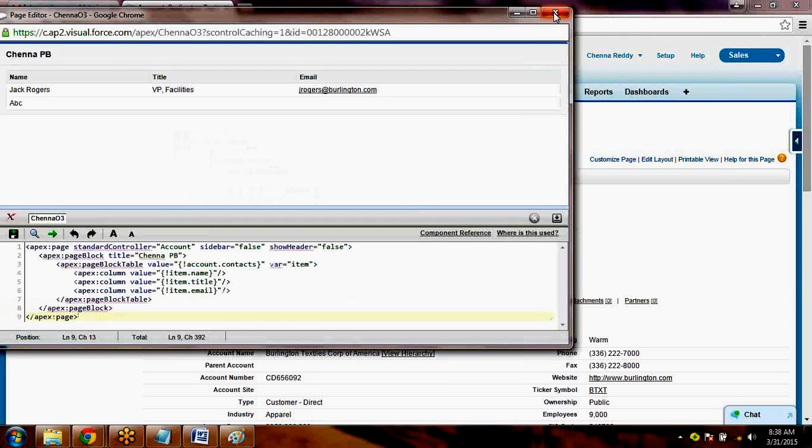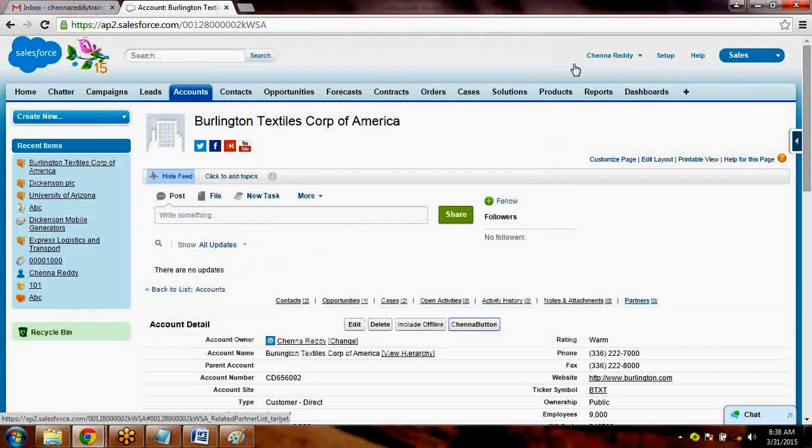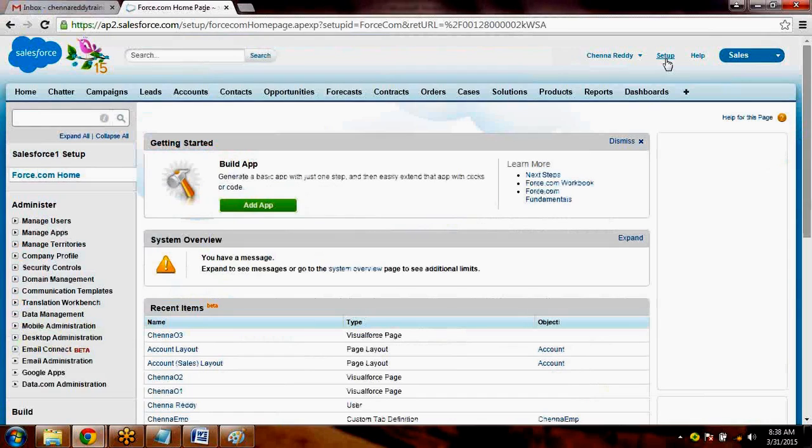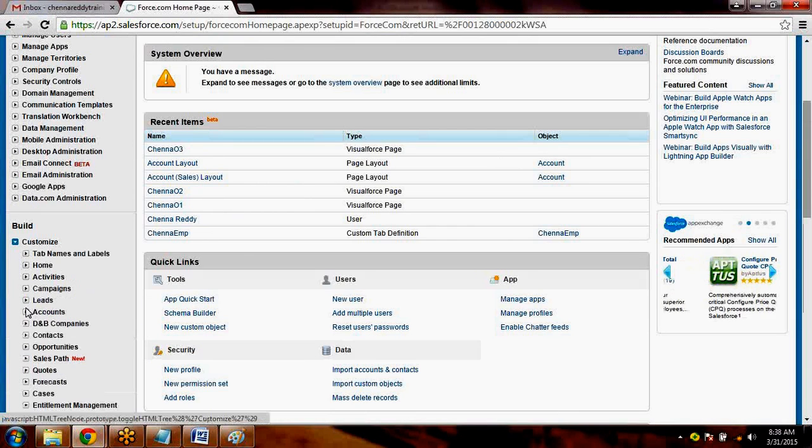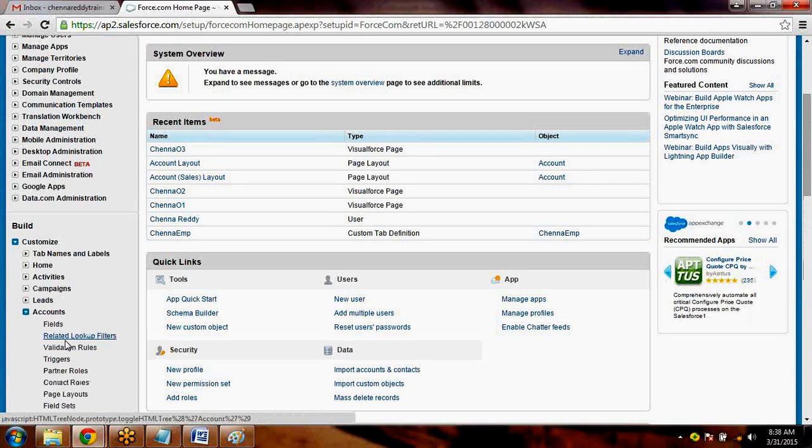Now if you want to remove this one, you can go back to customization. First remove it from the page layout. Remove from the page layout, accounts, right? Go to the page layouts. Edit it.